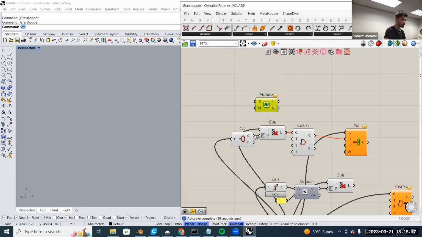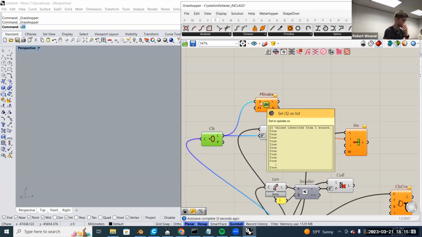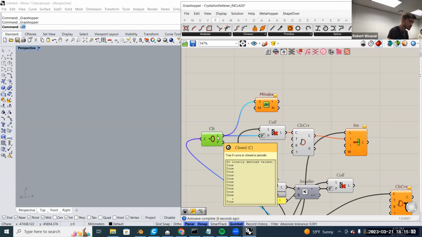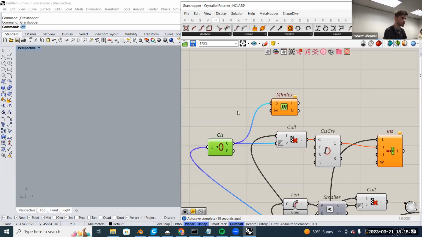We can plug the Boolean list into S. This is the set that we're going to search for. And then we want to search for the one value that's different in the closed list, which is false. So false is the one we're looking for.